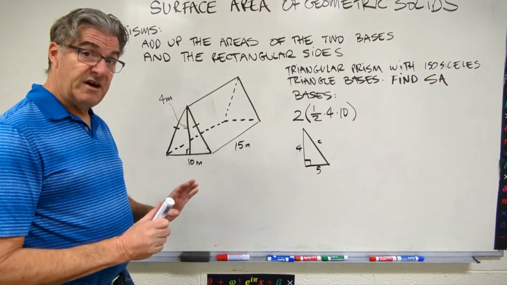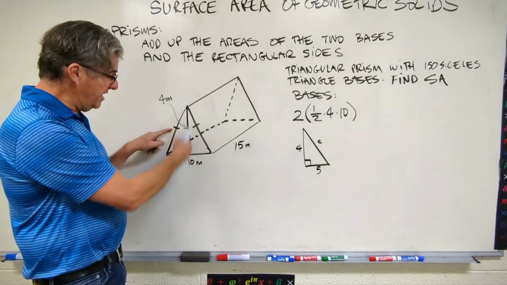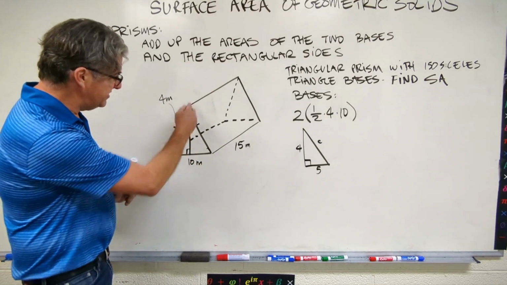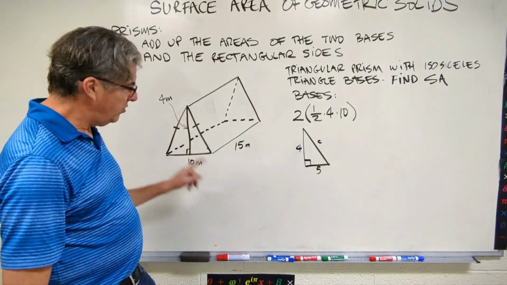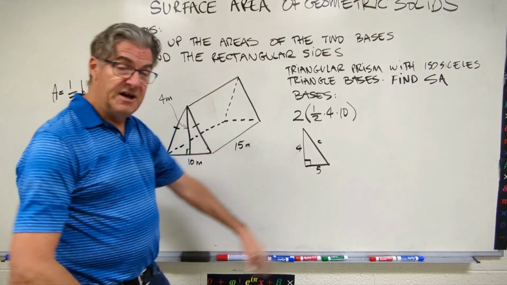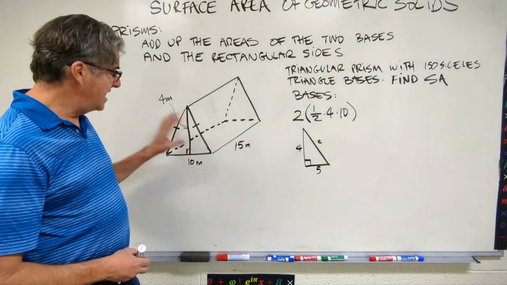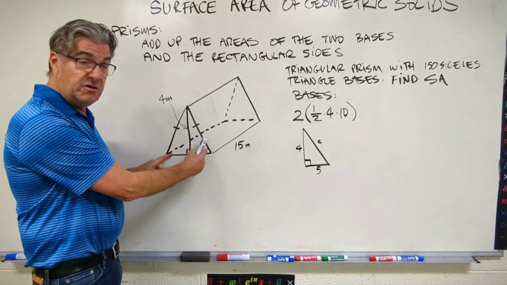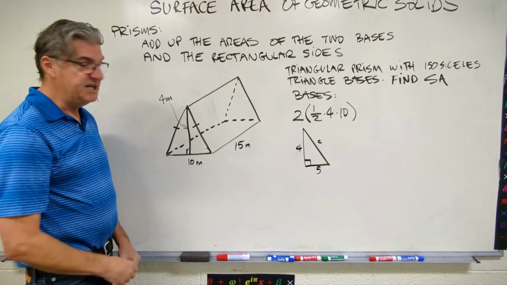Okay, so check this out. I know that with an isosceles triangle, the height is going to split the base in half. So I took this little diagram, this little triangle right there, and I have my height, that's this one, and this piece of the base is 5. Okay, so this is something you just have to know about isosceles triangles. There's a whole lot of nice things if you know that two sides are equal. You also know that the two base angles are equal, and like we just did, you know that the height of that triangle splits the base in half.